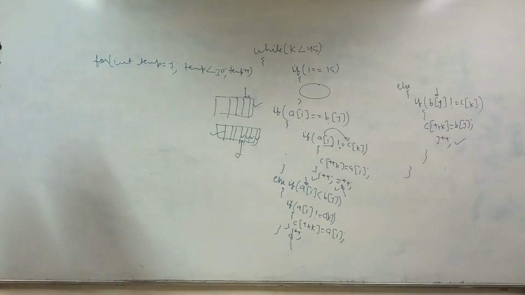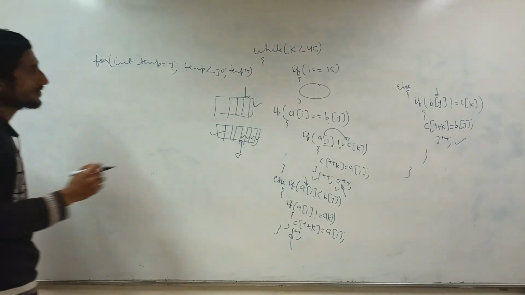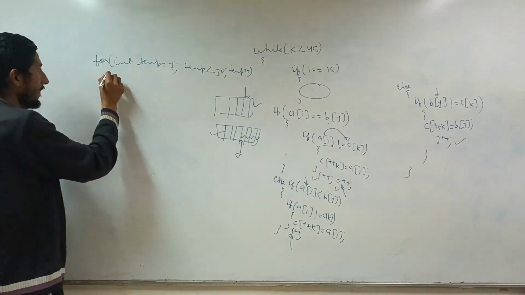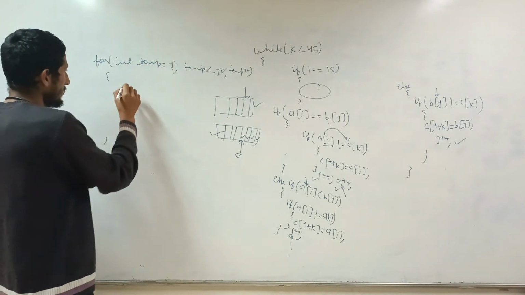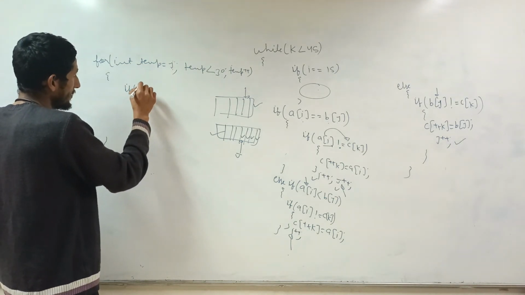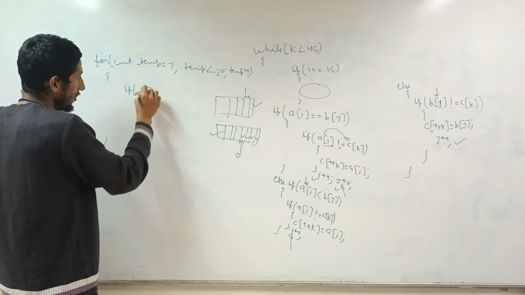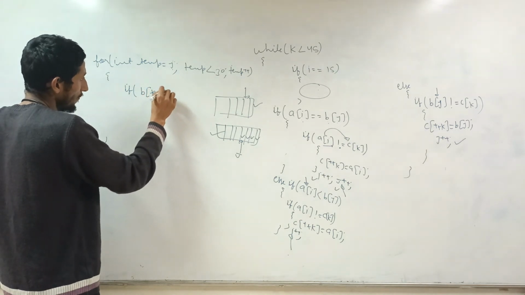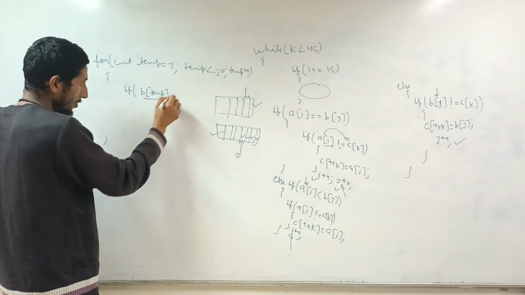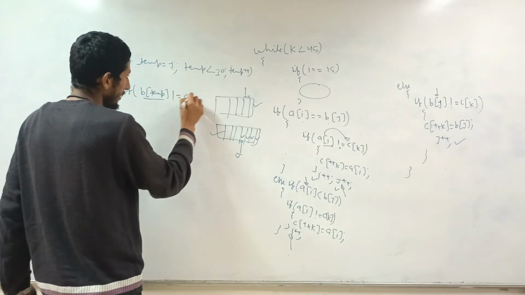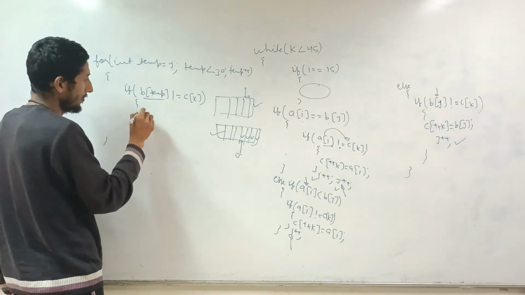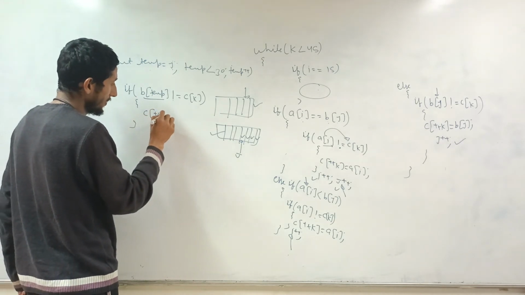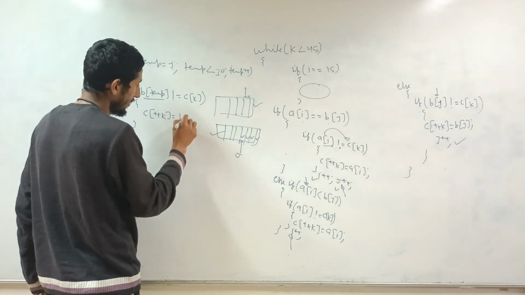Okay, so what do we have to do? You have to check the size. If the element is not present, how will you check that? You are going to copy the element of B. Which element are you going to copy? Check inside the array. If it is not present inside the array, just copy the element: C[k++] = B[temp].